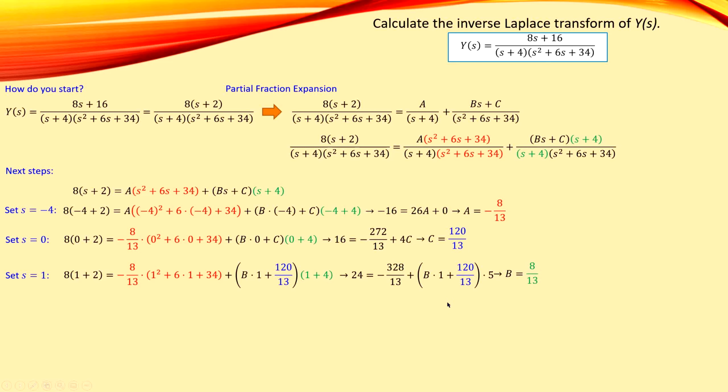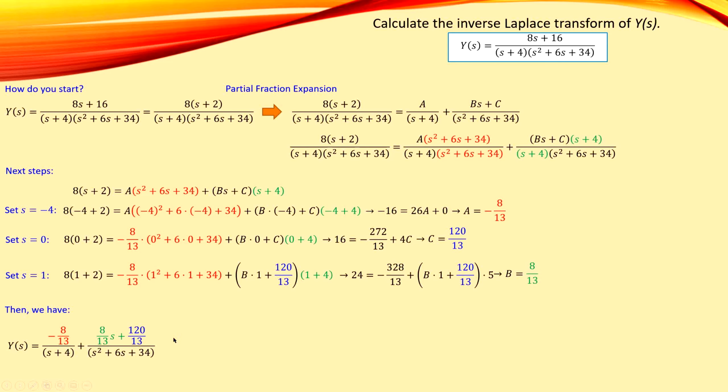Okay, that's actually it for this part. So we have now the a, we have the b, and we have the c. I can now substitute those three values in here and then continue. So what we have is the following situation for our transfer function with two terms. We have a first term, which is quite easy to determine the inverse Laplace transform of, but this term we have to work on. We have to do some additional steps to find the inverse Laplace transform of that one.